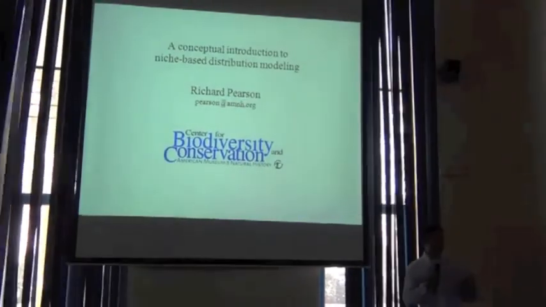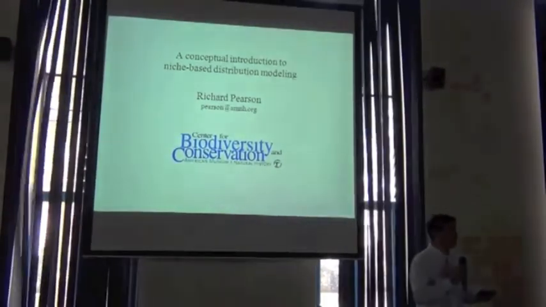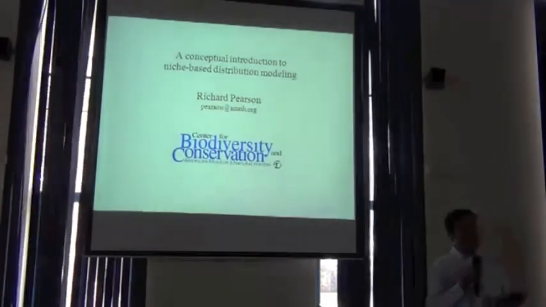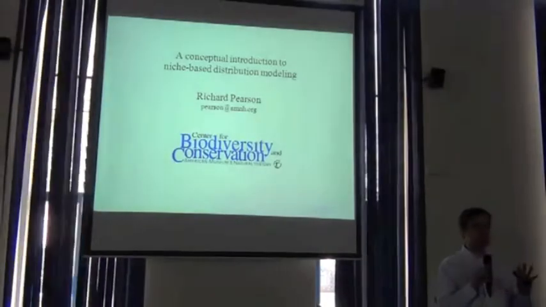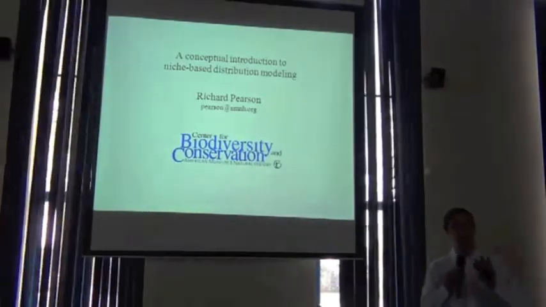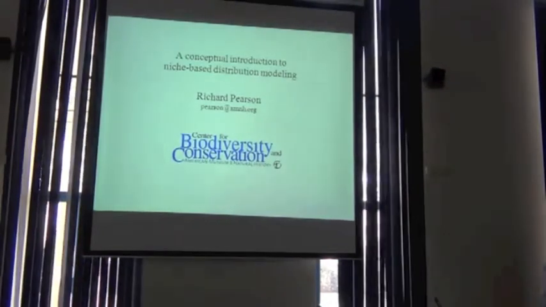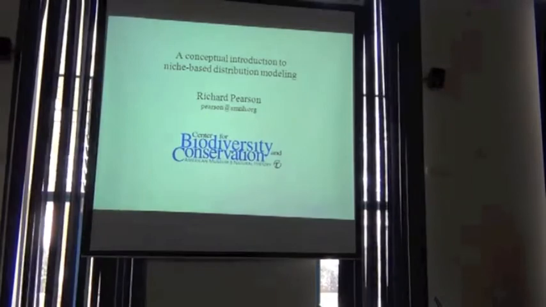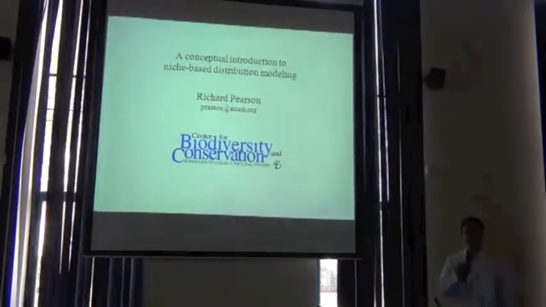And yes, it's semantics to a degree in terms of species distribution model or SDM versus ecological niche model or ENM, but they're important. It's not just semantics. They're important distinctions in terms of what theoretically we're really trying to model here. And I've actually hedged my bet. I've just noticed on the title slide there, I've gone with a niche-based distribution model, and that's a bit of sitting on the fence really, isn't it?